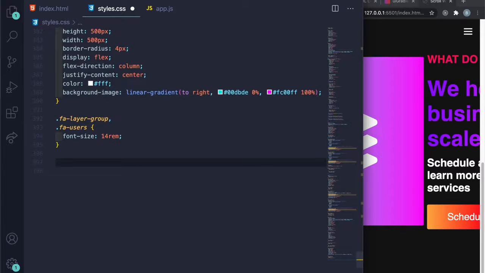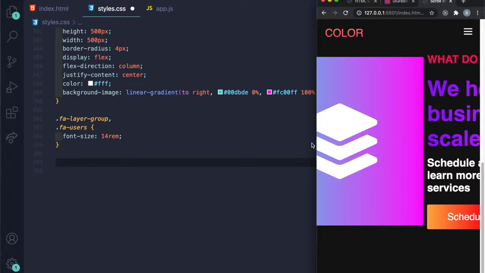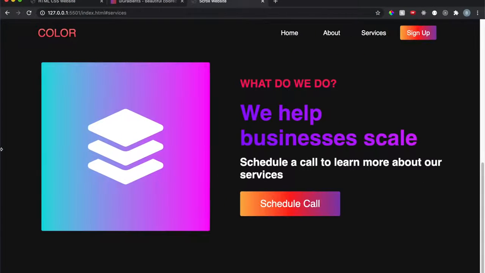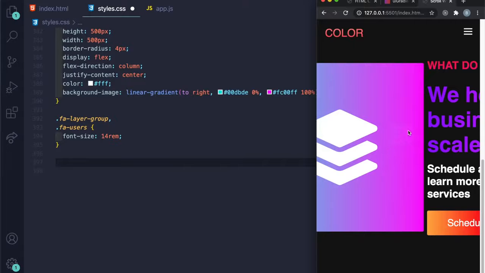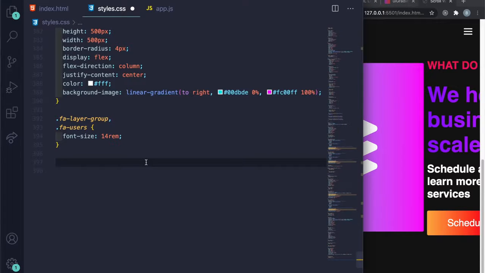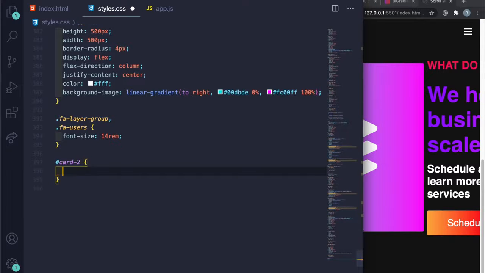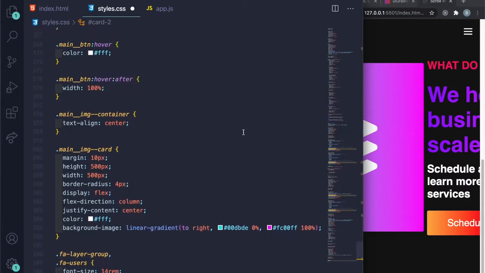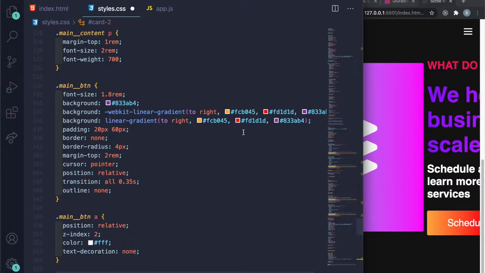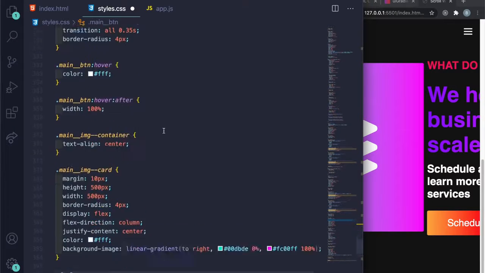And then for the second, we're actually gonna have, let's see. Let me go back and make sure, because if I go back here, alright, yeah, that's what we got going on right now. So we're actually gonna have another card. So since we're here, let's just write it out for now. It's gonna have an id of hashtag card dash 2, and then literally I'm just gonna copy this. Let's see, go up to, just copy this random gradient here, and let me just paste it down.